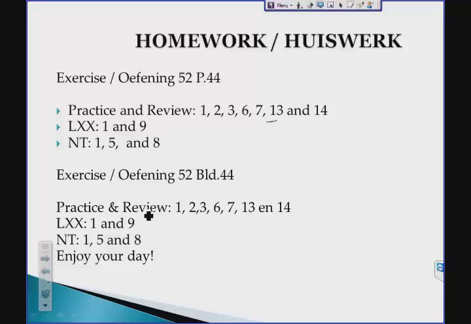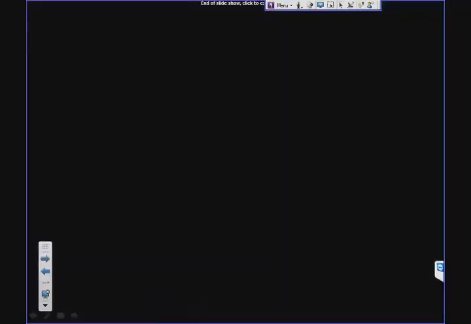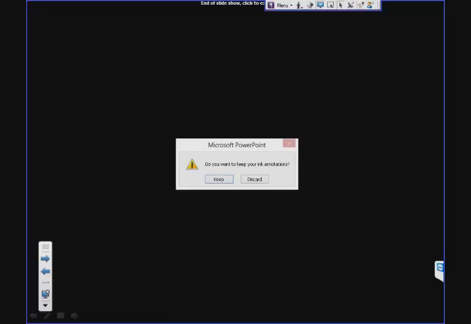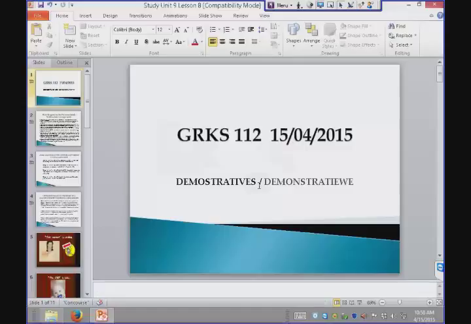Any question? Prof, the last homework, regarding chapter lesson 6 and 7, exercise and review, you talked to us about parsing, translation, everything, and microstructure. When I tried to do microstructure, I wasn't able to do that because of the preposition phrase. Preposition, yeah. We didn't get how to do that in microstructure.